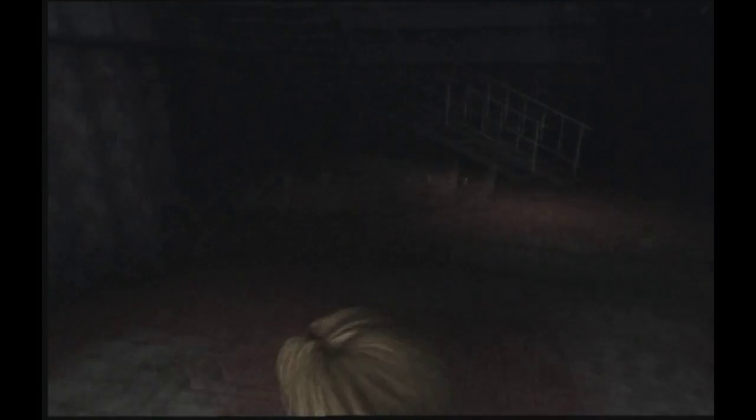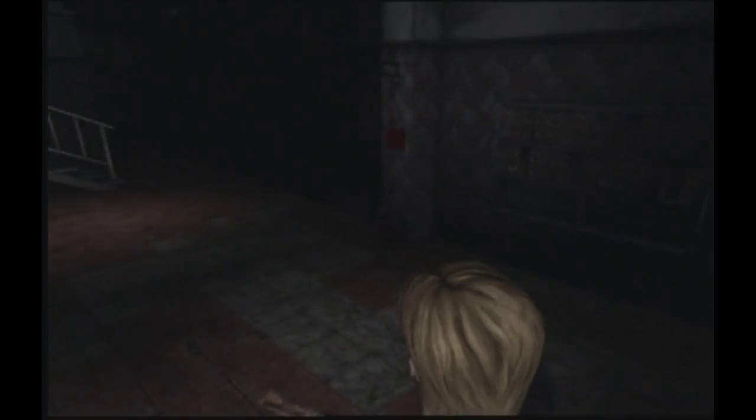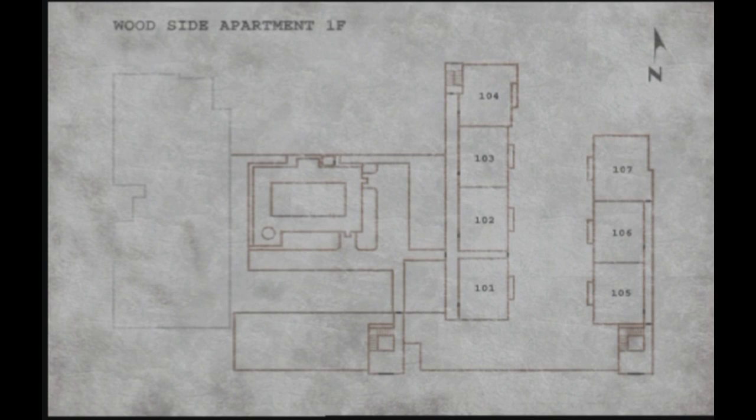There we go. And I think this is our first dungeon area in Silent Hill 2. This an abandoned apartment building. It's actually pretty spooky. Alright. Got a map of the Woodside apartment. That's the first floor.